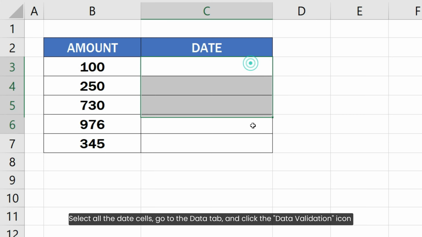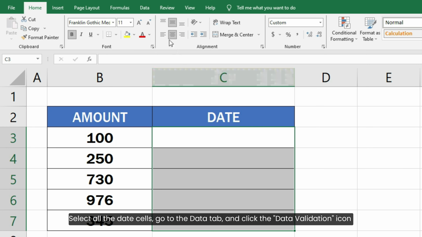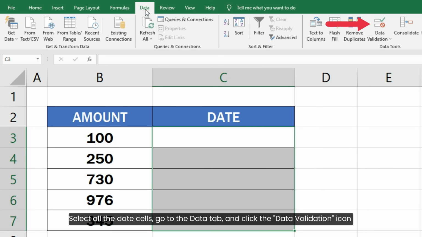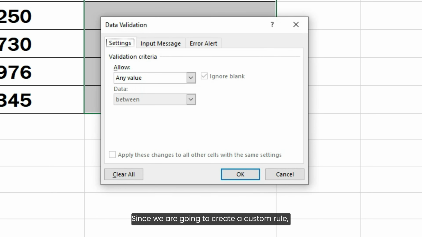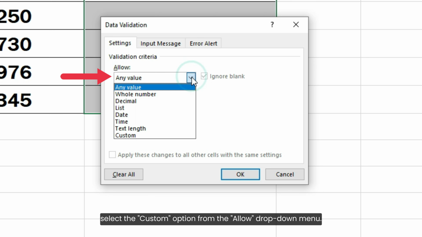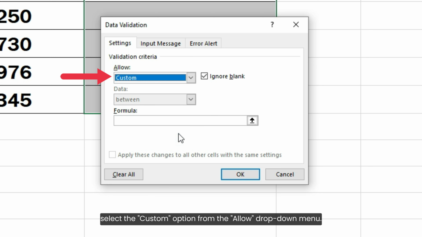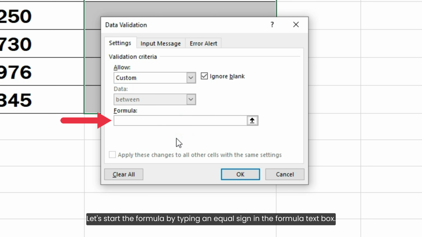Select all the date cells, go to the data tab and click the data validation icon to open up the data validation dialog box. Since we are going to create a custom rule, select the custom option from the allow drop down menu. Let's start the formula by typing an equal sign in the formula text box. Now we need to enter our validation formula that will return either a true or false value depending upon the cell value.